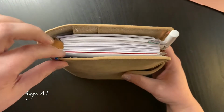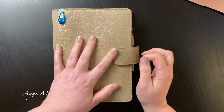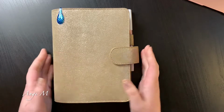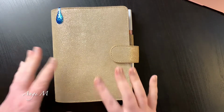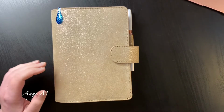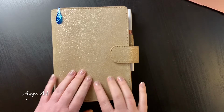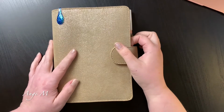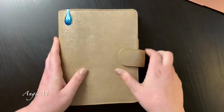It is a thinner leather, more in line with my Filofax original. Slightly floppier than that material, though. I think there is, if not a stiffener in the Filofax leather, the top colored portion of the leather is stiffer than the inner leather and gives it just a touch more structure, but it's nowhere near as structured as a cloth and paper cover. I'm kind of torn on that because this is similar to Filofax, which is what I am used to and used for years prior to this. I don't know if I'm gonna like it more or less, or if it's just different. So let's get into it.